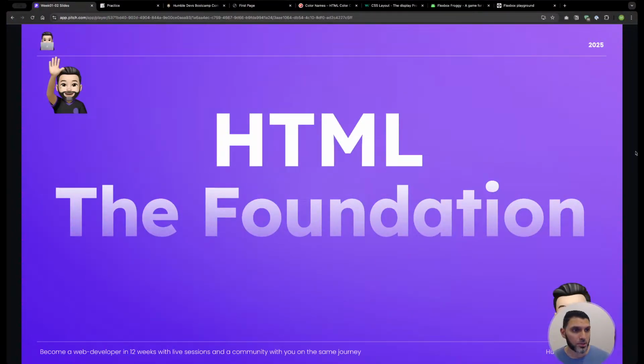Okay, let's start with our HTML review. So it's going to be quite quick, as I was getting ready to cover the CSS topics. It reminded me how little there is to cover when it comes to HTML and how much there is to cover when it comes to CSS. It feels like it's never ending, but we're going to try to get through it as quickly as possible and make the best of it.